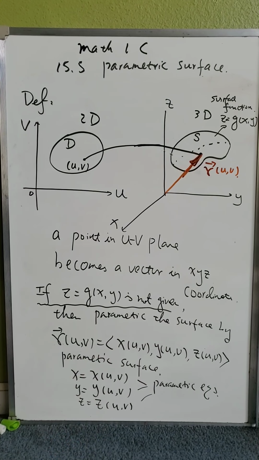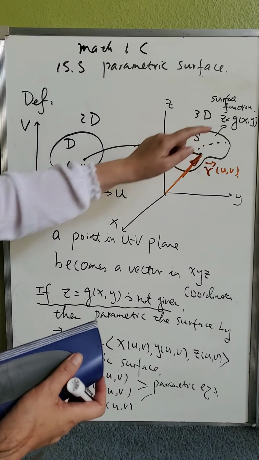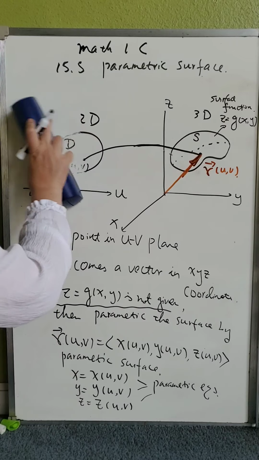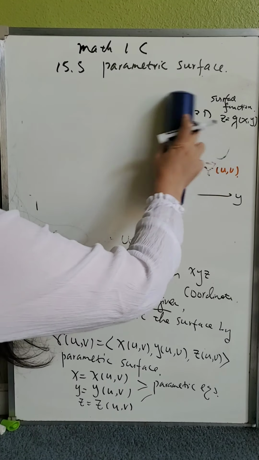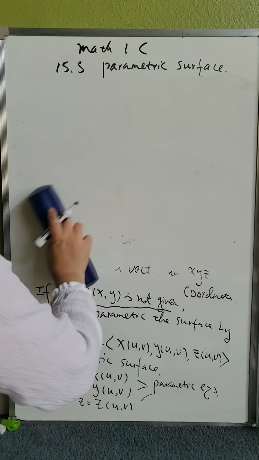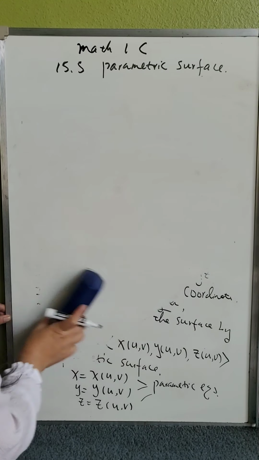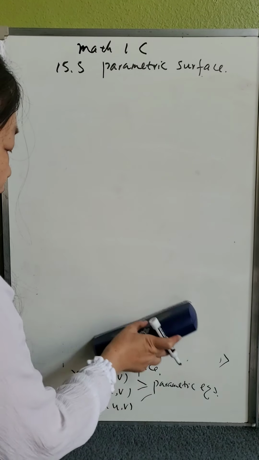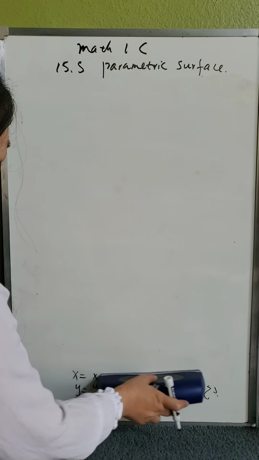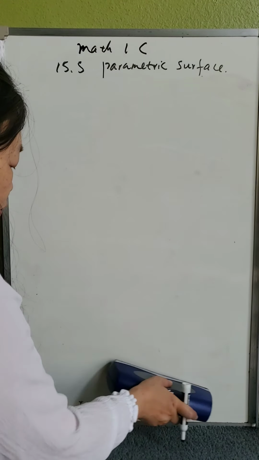Now, would it always not be given to you? No, I would say half. Of the problems I run into, maybe half have this not given, and then you parameterize. But the other half is given to you. When it's given to you, things become easier, because then we can use the gradient to do the problems. Remember we learned the gradient in chapter 13, and in 13.7 we learned how to find the tangent plane on the surface by using the gradient as a normal vector.